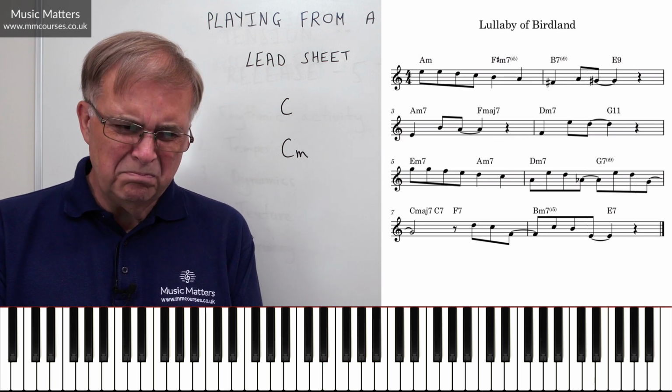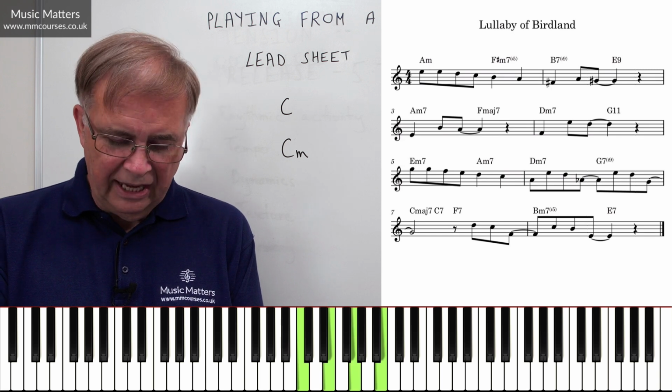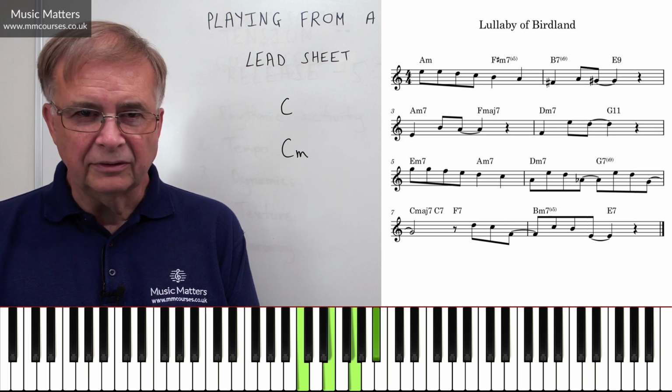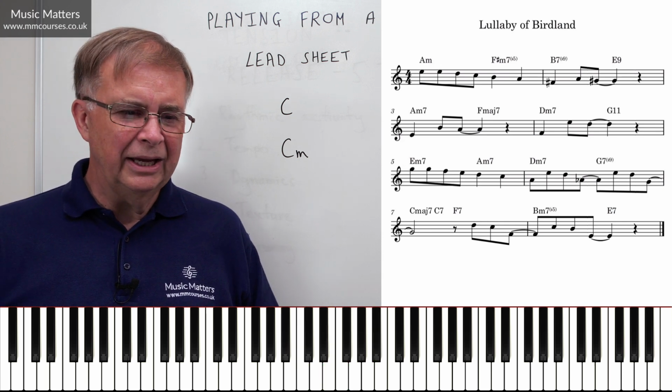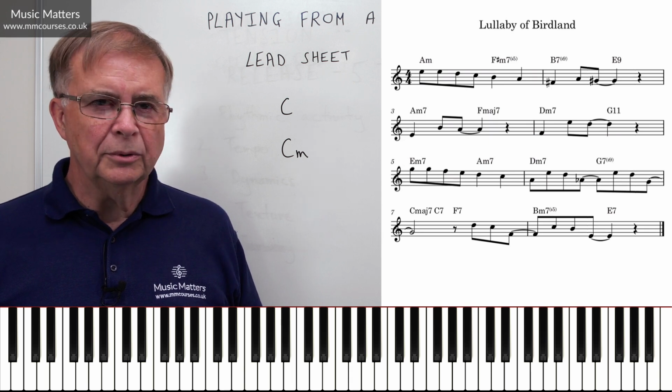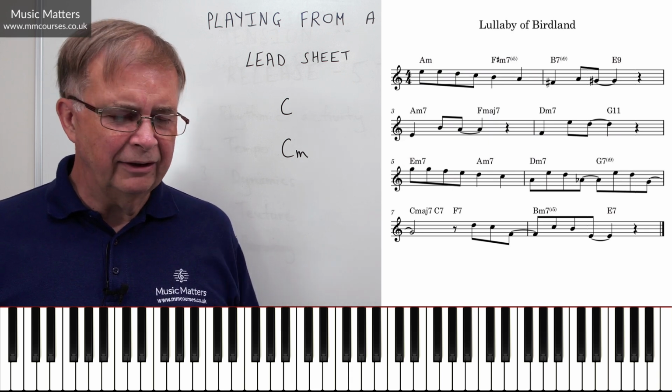So if it says major 7, well, that would be that. But if it just says 7, it would be a minor 7th. All right, so you have to know a little bit about intervals to get hold of that one. But I hope that makes reasonable sense in the general format of things.